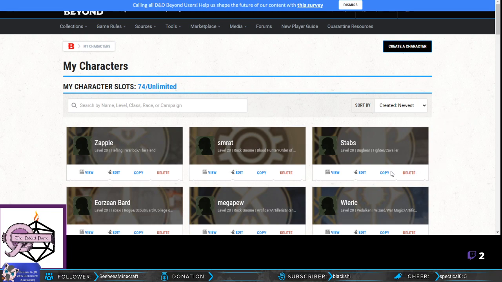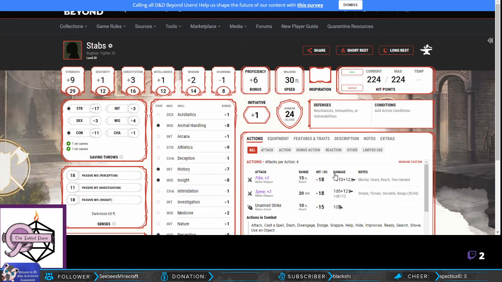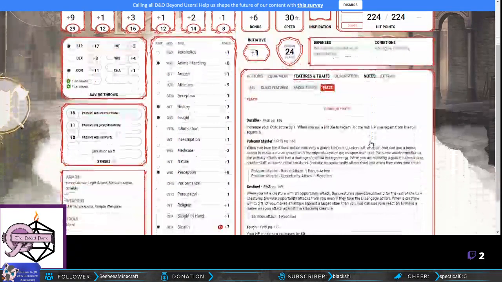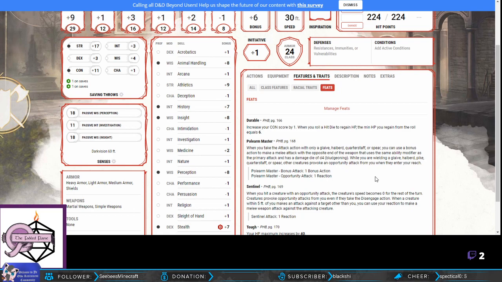For example, a very popular one. I'm going to pull up a character here. Stabs the Bugbear. Something I prepped ahead of time, gave him a Belt of Storm Giant Strength for damage, and a pike, something with reach. The reason for that is, let's see if I can pull up here. There you go. I made him a fighter because of this combo I'm going for, Fighter Cavalier. Early on I gave him the feats Polearm Master and Sentinel.